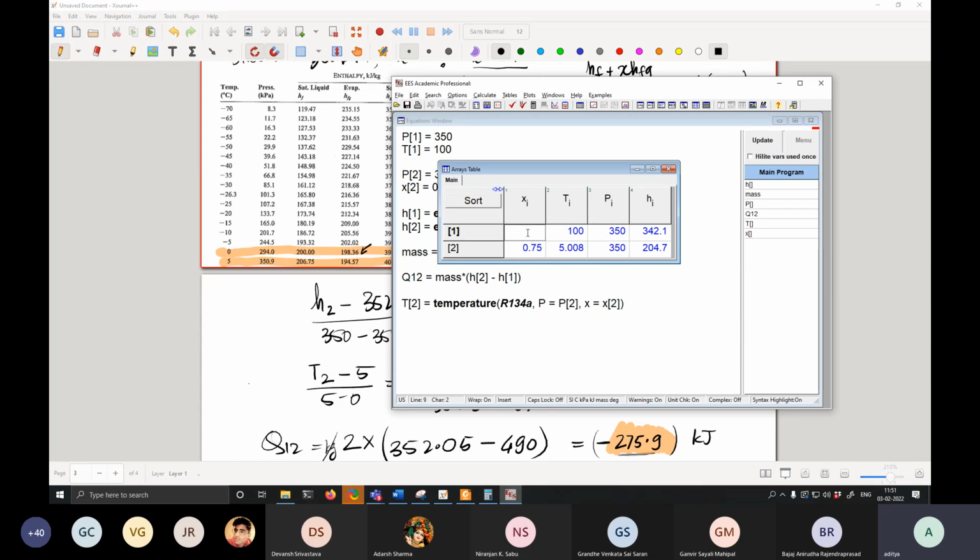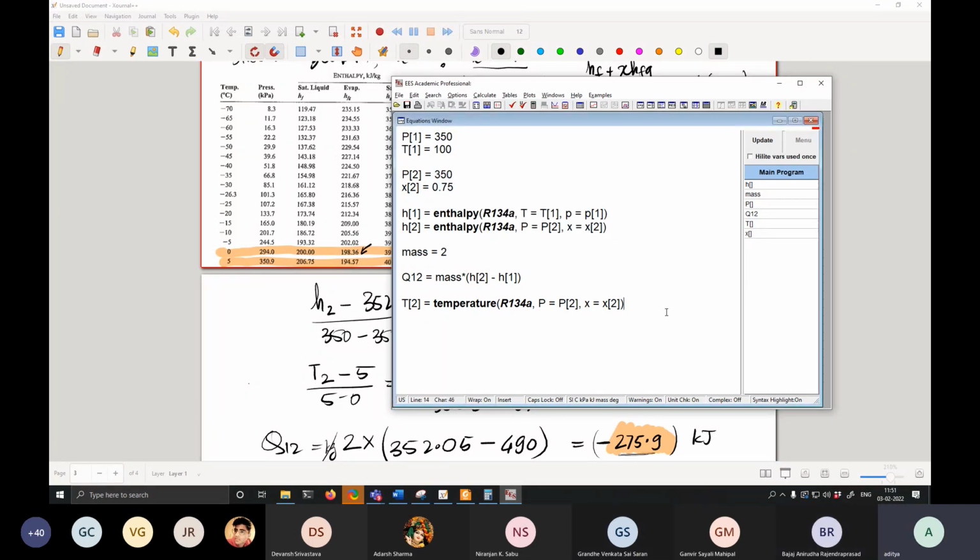And obviously, if I fetch the quality for the first state, what do you think I should get? The quality for the first state? 100. We should get 100. So let's do that. Let's show people who have not practiced it using this. But yeah, T equal to T1 and P equal to P1.